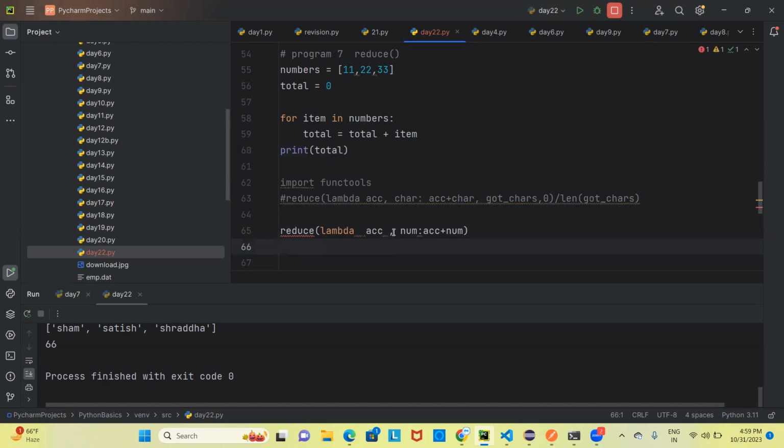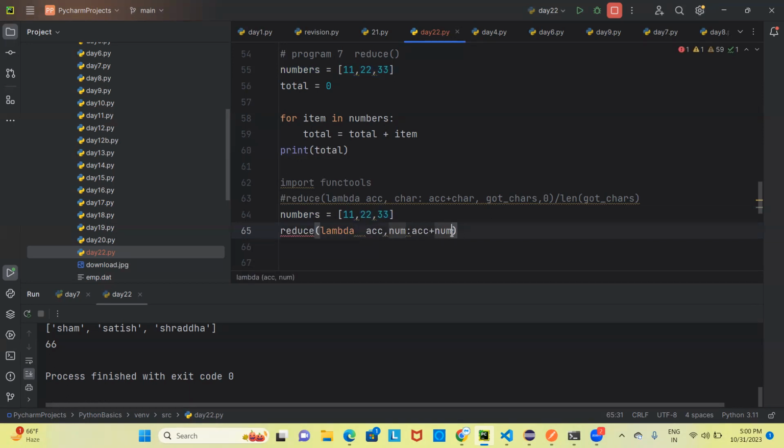These are the parameters I am receiving. This accumulator is basically this total equal to 0. So here I am setting the value. This total is the accumulator in this expression, and this will be the values from the numbers list one after another. The numbers list will first have 11, and then the rest.